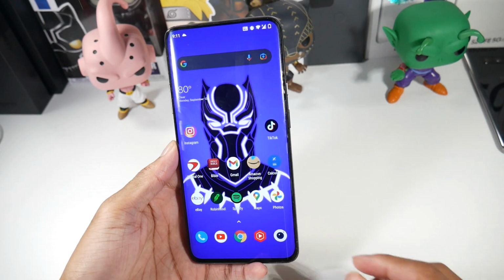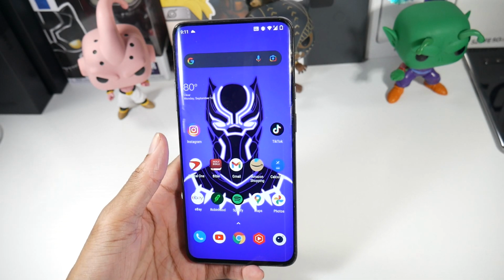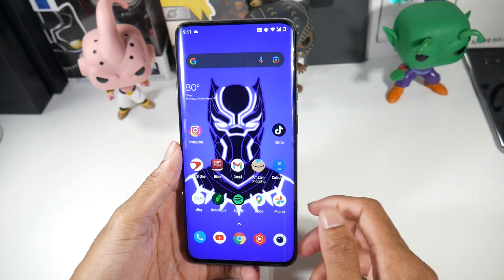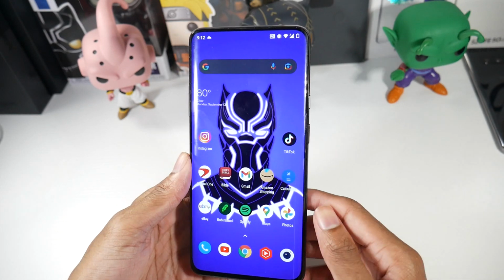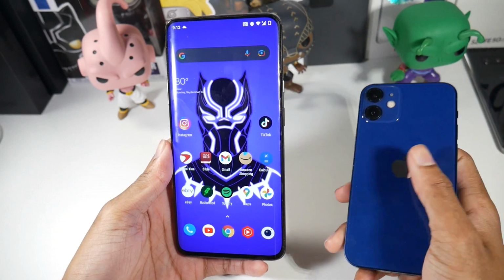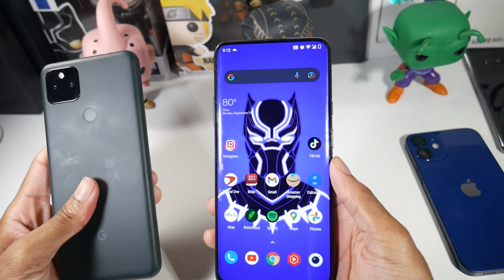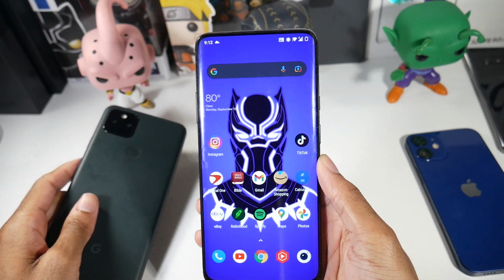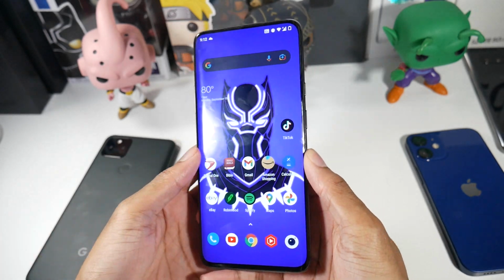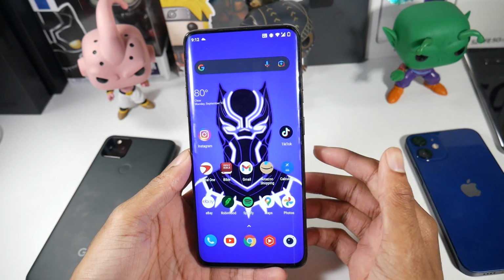So again, this phone is not without its flaws. When the phone first came out, I thought the cameras were decent, but compared to other phones like the iPhones and Pixels, it wasn't that good. The only thing about this phone right now is that the cameras are starting to show their age. If you carry an iPhone 12, or even something cheaper like a Pixel 5a, these phones are taking phenomenal photos, and I'm like, dang, man. Sometimes I'll have this phone on me, and sometimes I'll end up having to edit the picture, or I just won't be really satisfied with the color science on this phone.